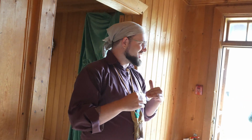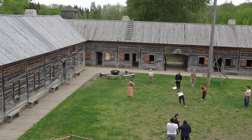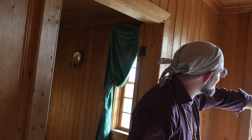Exactly. It got to a point where, at one point, the courtyard that's just out there would be stacked about 6 foot high with wood. Wow. Half of that was brought in here to keep the house warm, and the other half was divided amongst the rest of the houses out there, and they were perfectly fine.